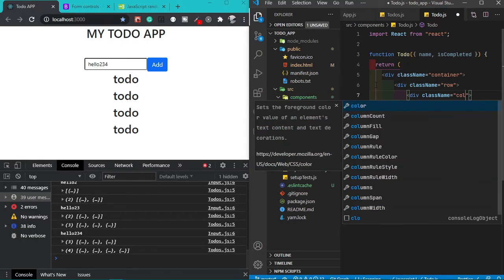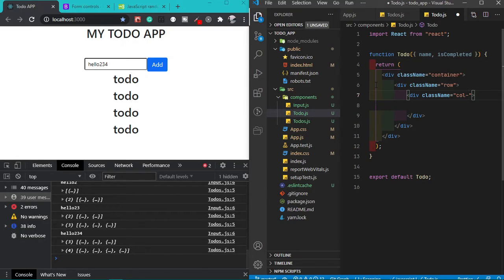There are 12 columns, so basically I'm giving 8 and 4, say like name, and div className 4. So we can just add here col 2, and you can say completed.